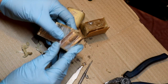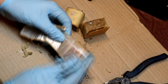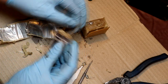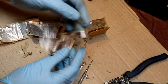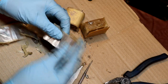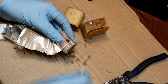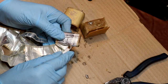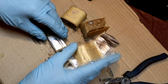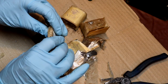All we've actually got is layers of aluminium foil here, and those layers of aluminium foil are just separated by a piece of paper which is impregnated with probably oil or wax, or a combination of the two. So if you unwrap it, we just end up with a long streamer of aluminium foil and paper. I think you'd probably class this type of capacitor as a dry paper capacitor, as opposed to one of the more modern electrolytics we might find.